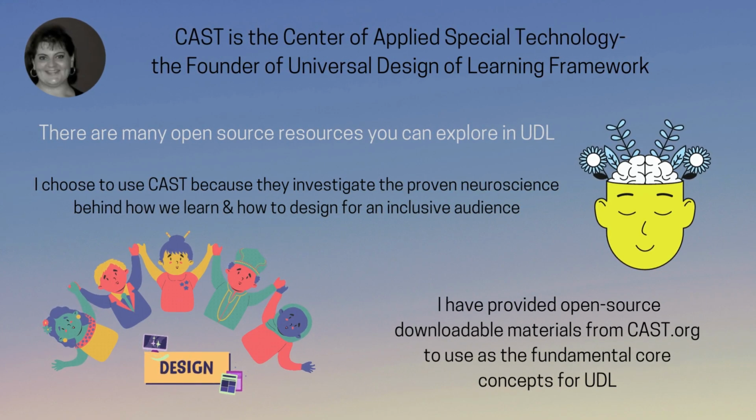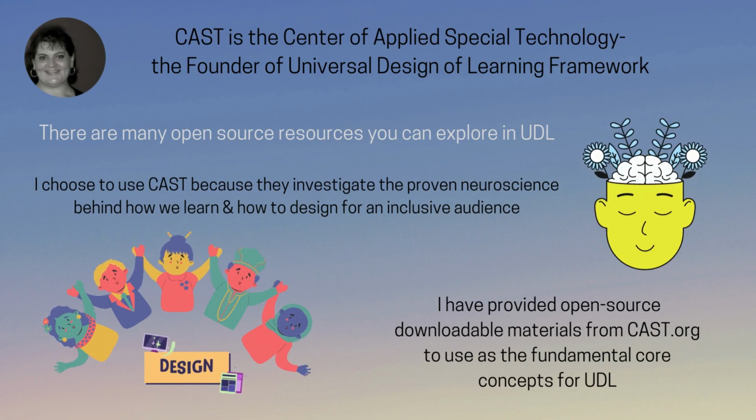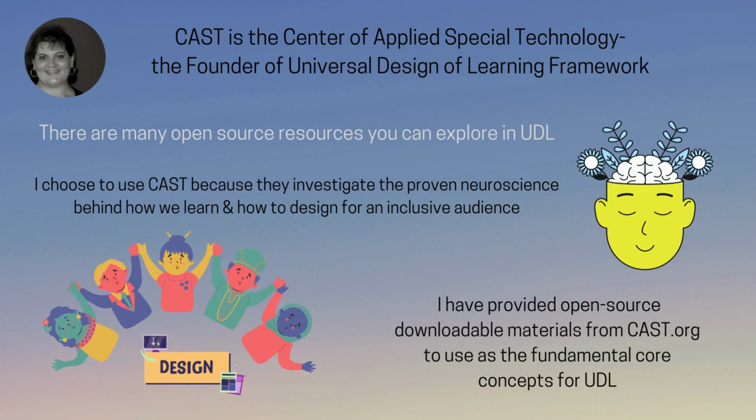Now, there are many open source resources that you can explore and use for Universal Design of Learning, but I chose to use CAST because they are the forefathers of Universal Design and have designed a framework of the proven neuroscience behind how we learn and how to design for an inclusive audience. I have provided open source downloadable materials from cast.org to use as fundamental core concepts for the universal design of learning.